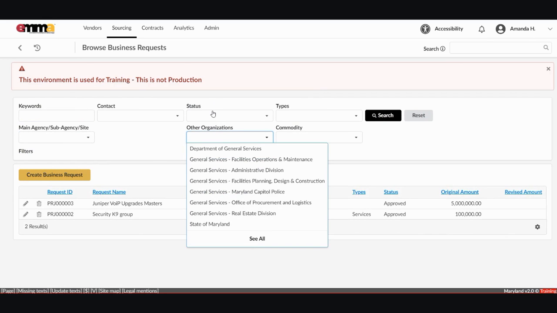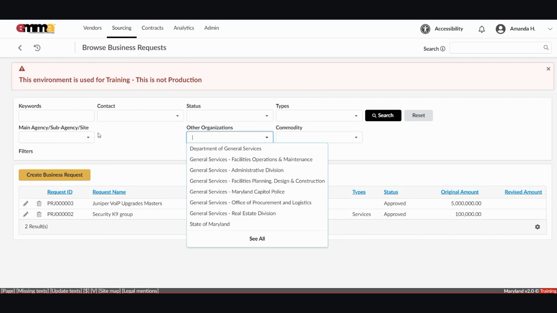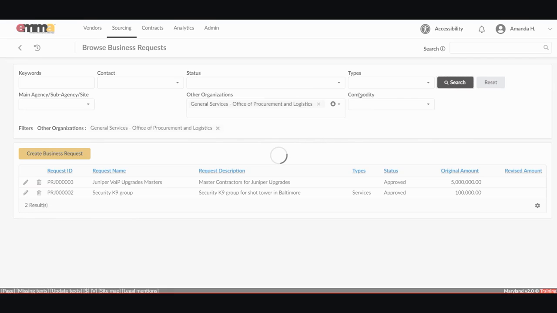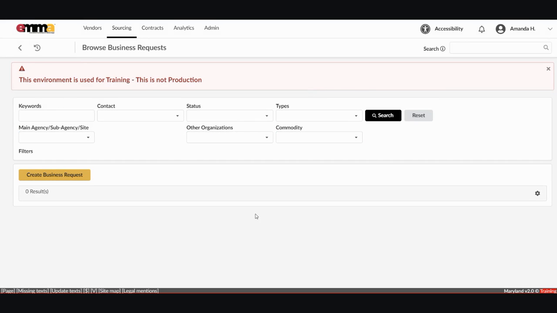You can search by other organizations, which would be the other ones that are also included. So if you know you want it to have the Department of General Services and the Office of Procurement and Logistics, you could hit search that way. And if the business request used that as an other organization, that would be a way to search for that.